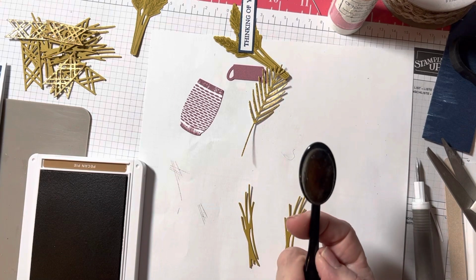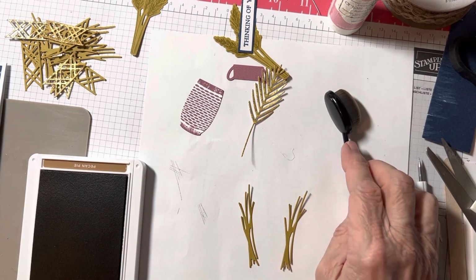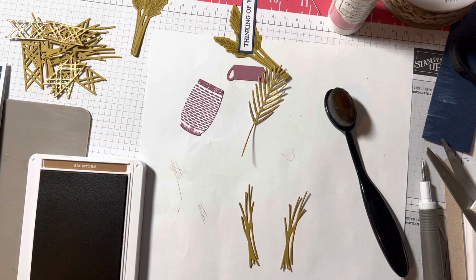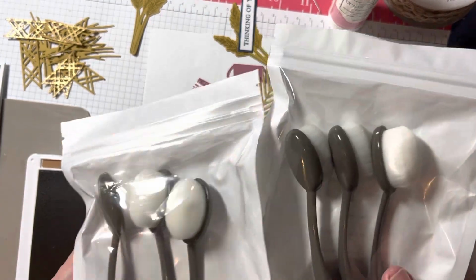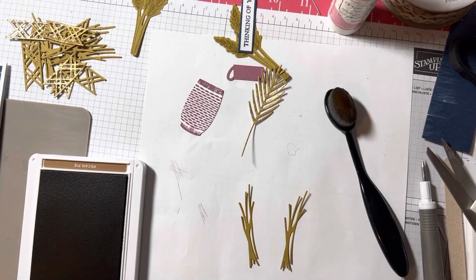Stampin' Up now sells smaller ones. I think this is, let me see. Is that one from Stampin' Up? Yep. Yeah, they sell the smaller ones and the large ones. I kind of like the smaller ones better because I think I have more control with them. I guess I ordered 2. I have a lot. I use them a lot.